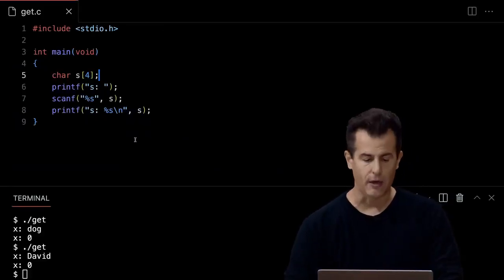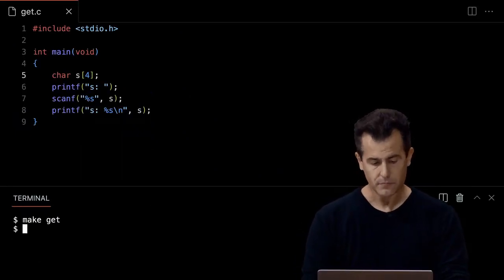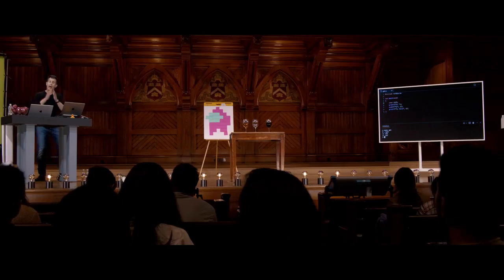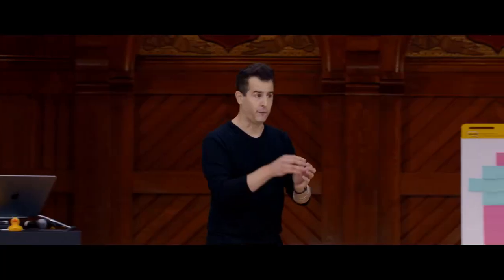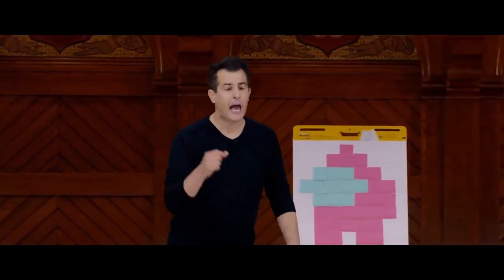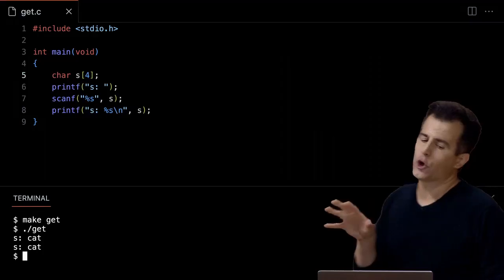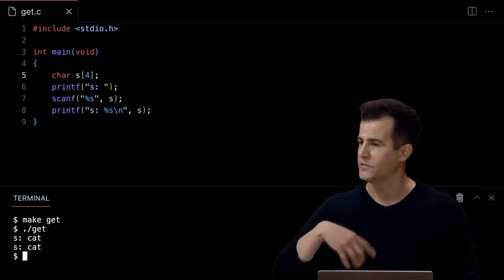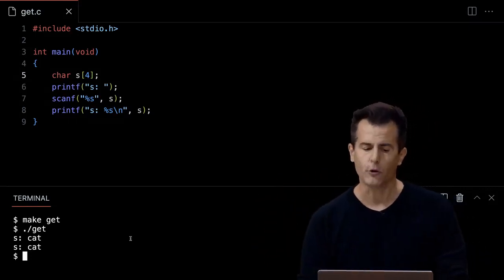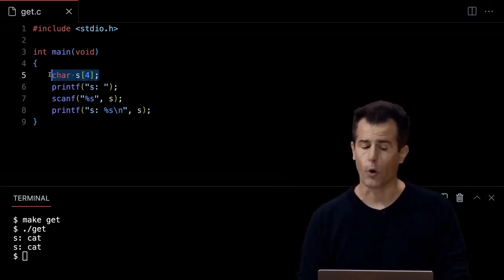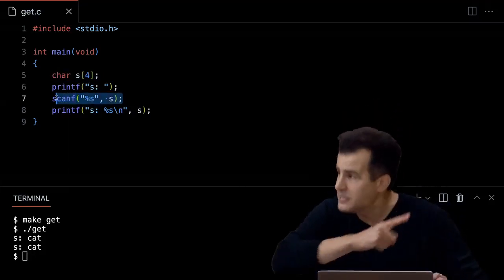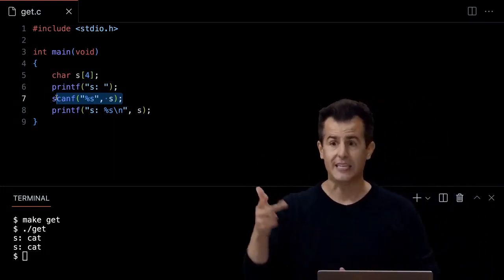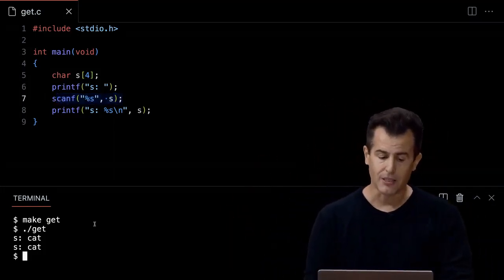And now, let me go ahead and recompile the code. So make get, ./get, and I'll type in cat now. That now works. Why? Well, I'm allocating an explicit array of size 4, enough for 1, 2, 3 letters plus a null character. Here's where, to someone's question earlier, it turns out that in some contexts, you can treat arrays as though they are pointers themselves. C will sort of do the conversion for you. But for now, just assume that s is just an array of size 4. And if you pass it into scanf, that's like a treasure map that leads to those 4 bytes. So scanf can now successfully fill it with CAT, DOG.